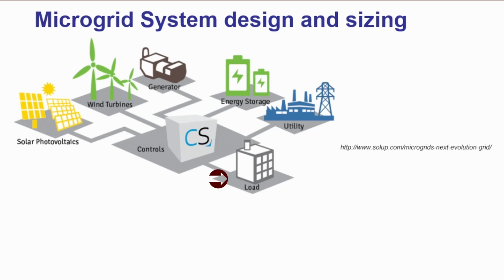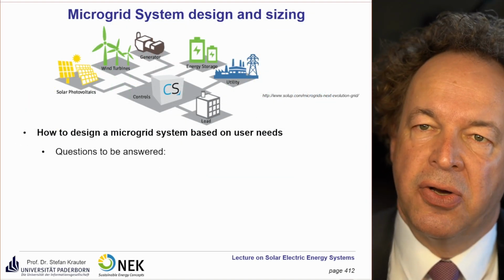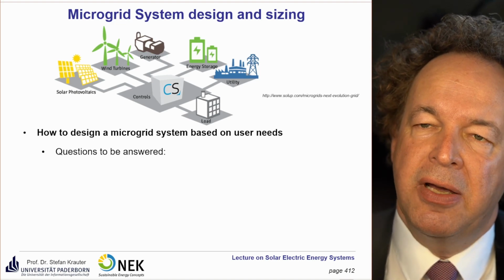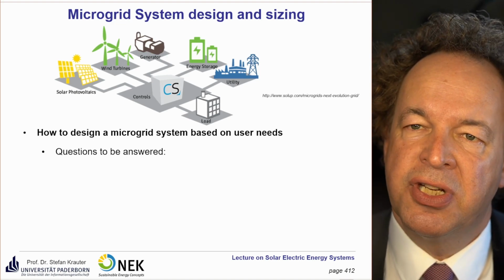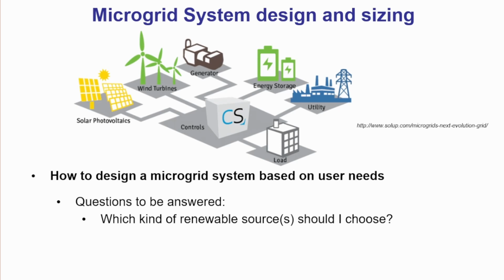Also, we have discussed the load. It's usually the first thing we do, obtaining the load data, not only the accumulated energy, but also the energy needed during a day, the so-called load profile, and during the year. So in order to design it properly, we have to check the user needs. So the questions to be answered: which kind of renewable sources should I choose? This depends on the location, but also on the preference of the customers.